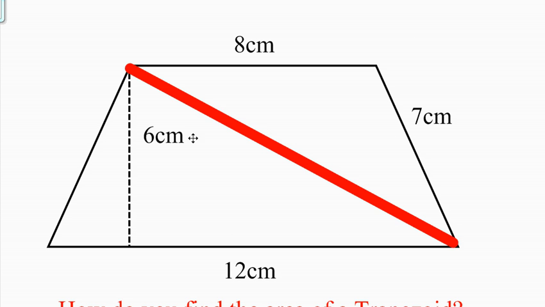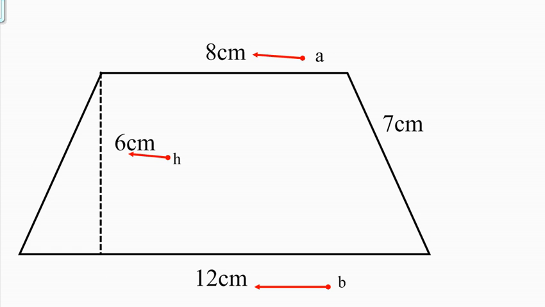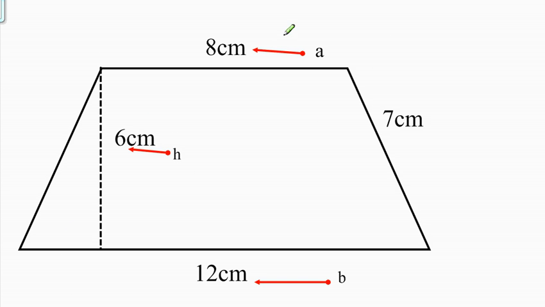So there we have it. You can do the area of a trapezoid in many different ways. You can figure it out with triangles. You can figure it out by using the parallelograms. Or a quicker method, which a lot of people find quicker, is doing the formula, which again is area equals (A plus B) times height divided by 2. And as a recap again, A is the top, B is the bottom, and H is the height.